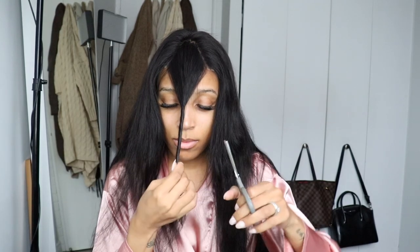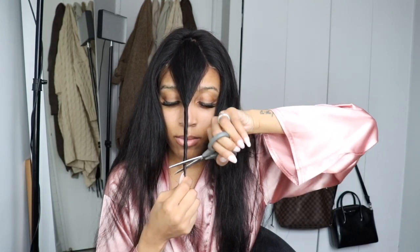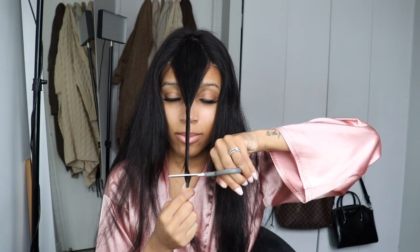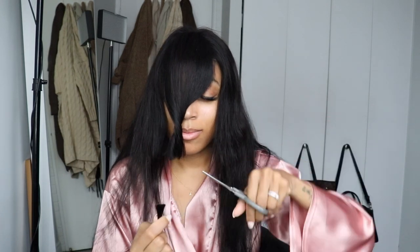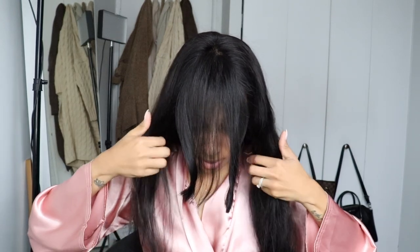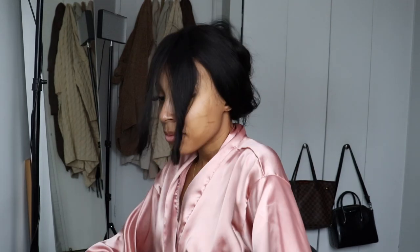So what I'm gonna do is twist the front part that I separated and cut it real, like to my chin, I would say, because I don't want to go too short too quick. So I like doing my bangs in two parts, and as you can see, it's just giving long bangs. Very cute. I could have left them like this and given myself more layers, but I wanted to look like Wednesday. As you guys can see, it's giving just dance, dance, dance with my hands, hands, hands.